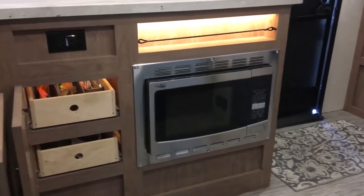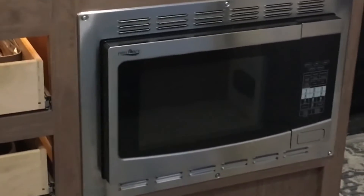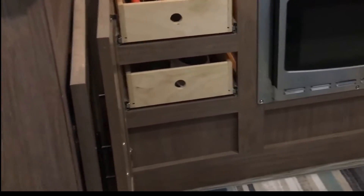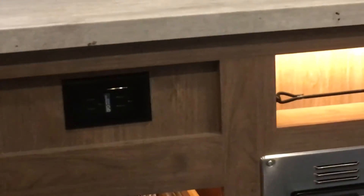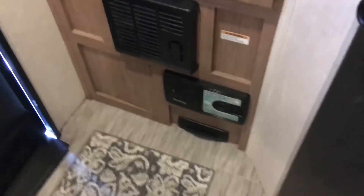Let's take a closer look at the kitchen features. That's a microwave convection oven — it gives you some options for cooking. There are storage drawers, and we use this cupboard on the left to store pots and pans. There's an AC outlet for your coffee pot or toaster. At the end of the room there's a built-in vacuum cleaner — you just gather the debris you've swept up next to it and it sucks it right up.